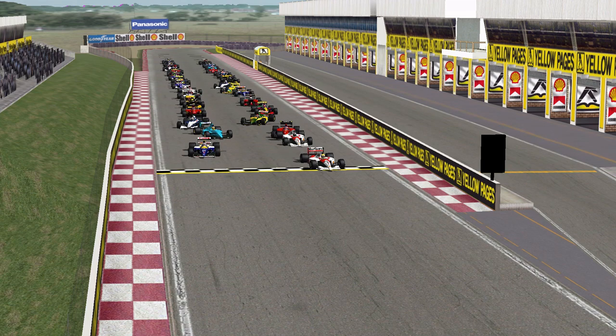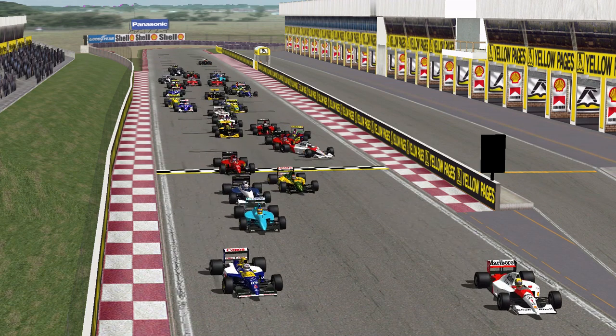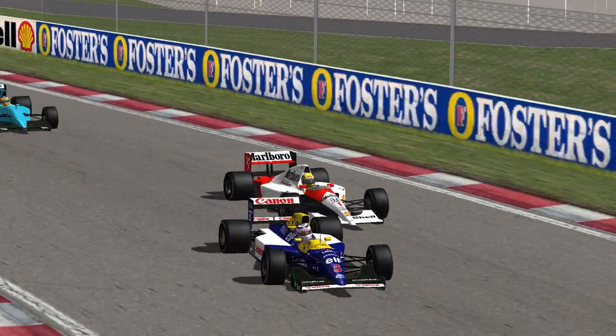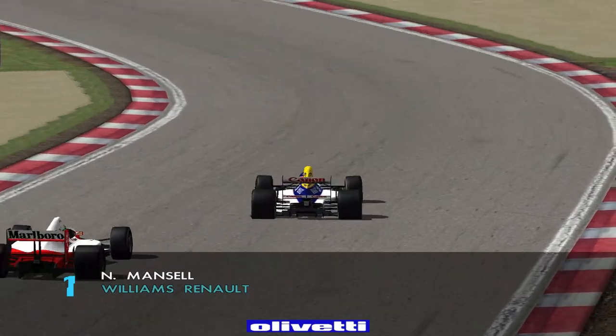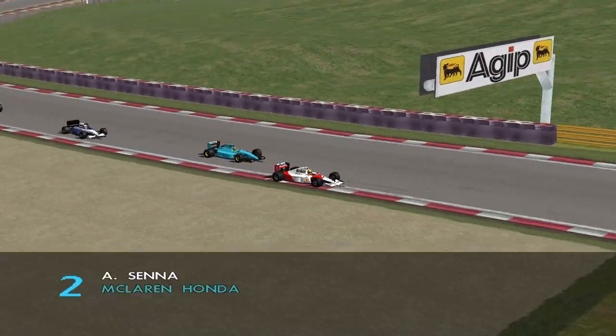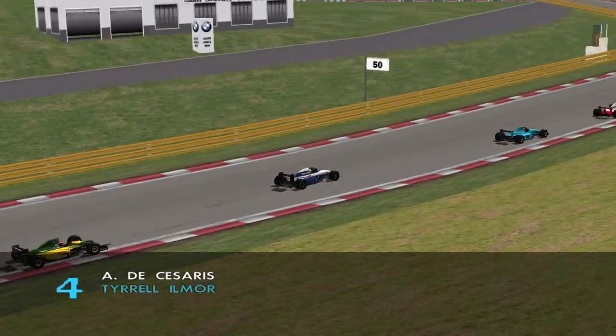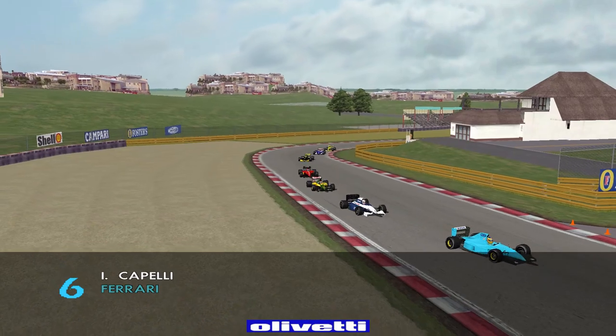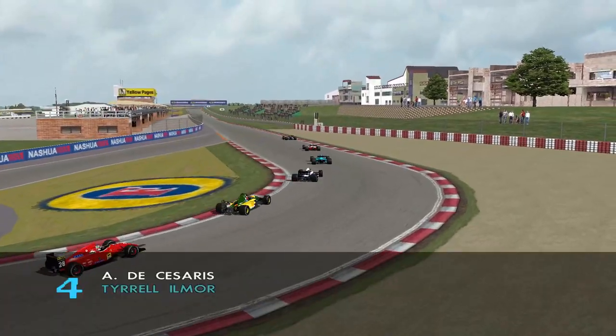So there we go, Senna taking advantage of pole, but Berger has stalled off the line, and I think Patrese as well. So already, it looks like both Williams and McLaren are one car down, but they are not the car that was highest up. So that is the blessing. Senna sliding wide and under pressure from Karl Wendlinger in the March, who is up in third place. And then it's De Cesaris and Herbert and one of the Ferraris.